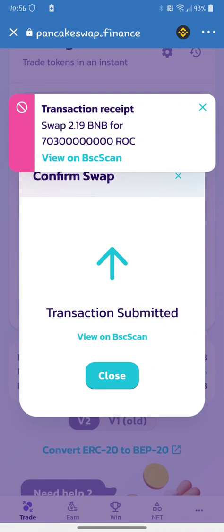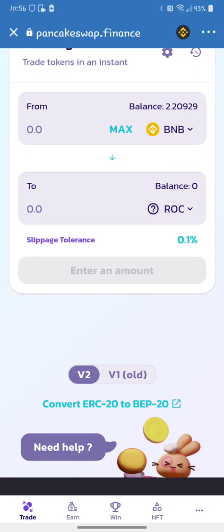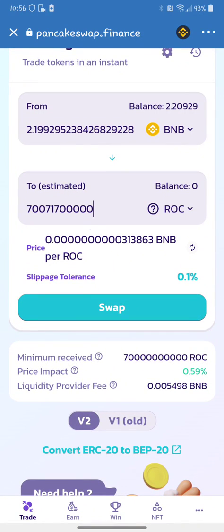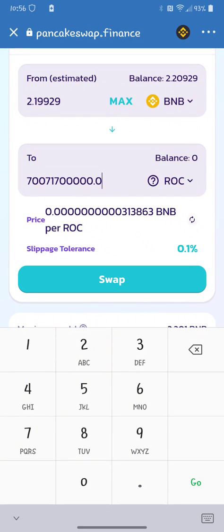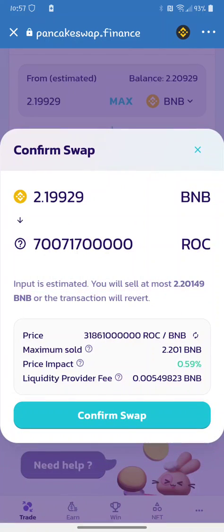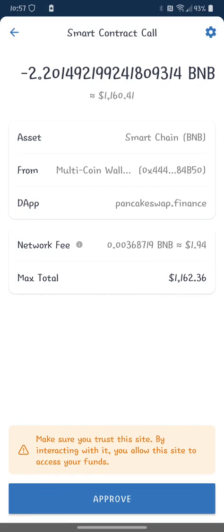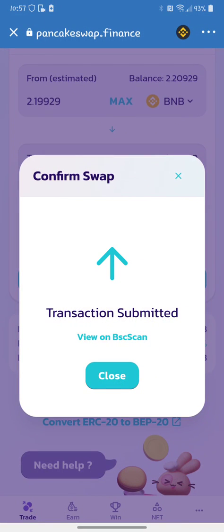Okay, so I think let's just see why this failed. We're going to have to do it again. It didn't fail because of the slippage. I know why it failed. I'm just too close with the price of fluctuation. See, the price went from 72 to 70. As I'm talking, don't think it's failing because of the slippage. Like if you ever get that, it's failing because I had insufficient funds. Sometimes it takes a couple shots at it just because the prices are fluctuating, and then I'm cutting a real fine line to my max BNB that's in here right now.